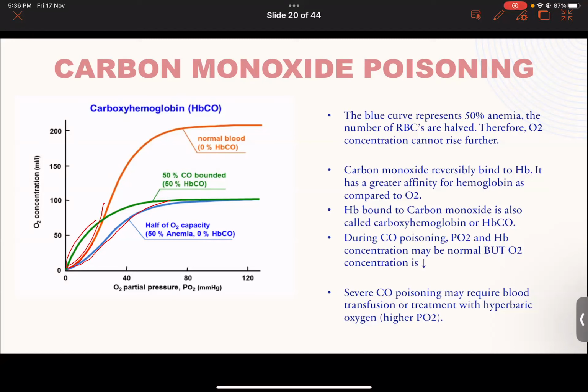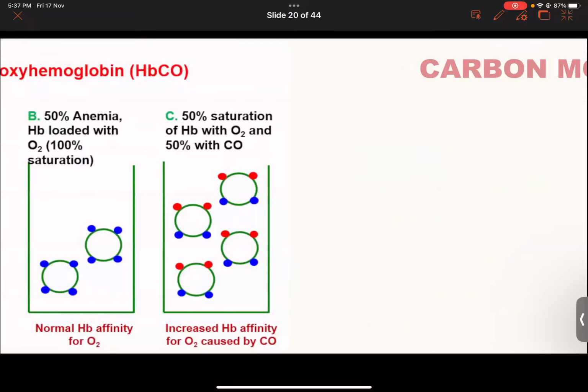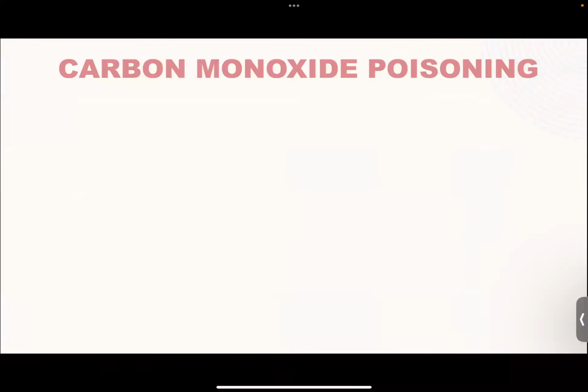What does this mean? If you look at the value here, at this low pressure, maybe 15, maybe 20, we already have so much concentration of oxygen, right? But we said that carbon monoxide is binding to the hemoglobin. So how do we have this increase in the O2 concentration? Basically, I'll just remember this picture. Carbon monoxide molecules are these red ones. When they come and bind, they're not going to bind and take up all the sites.